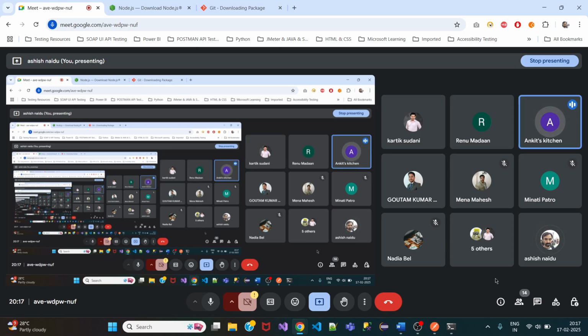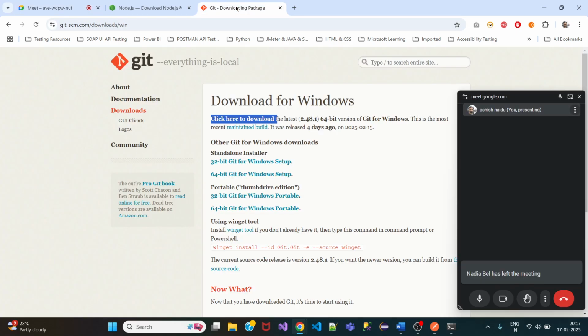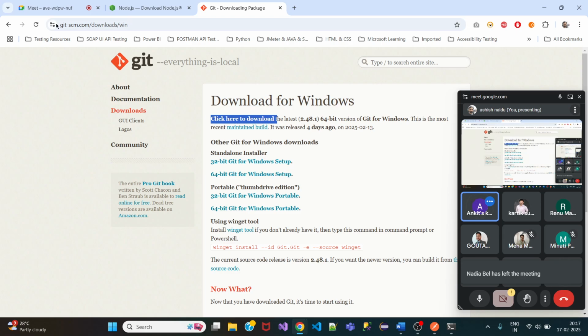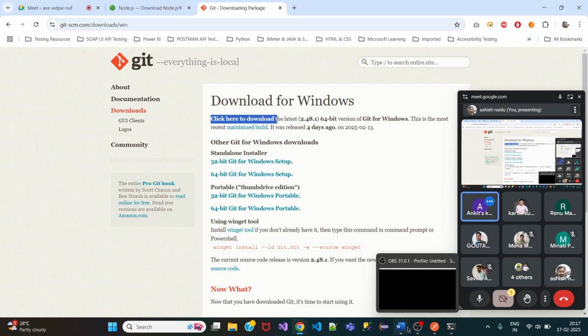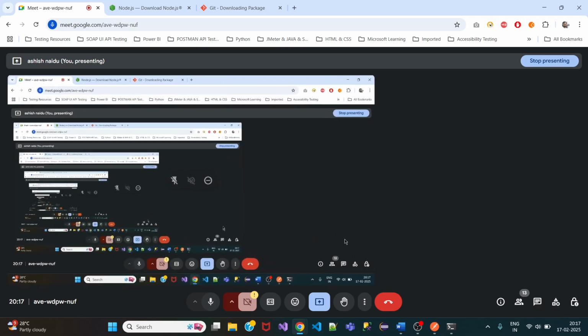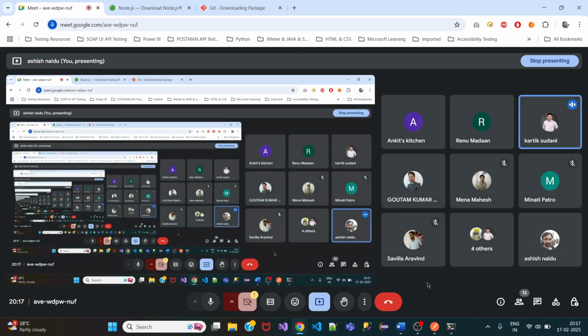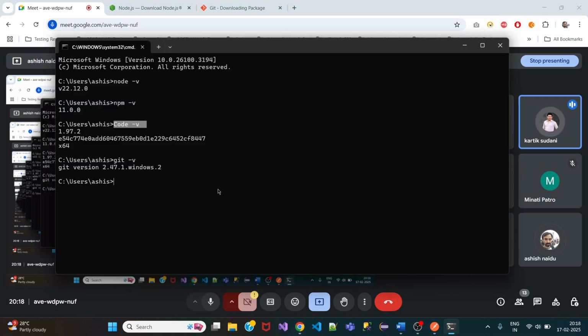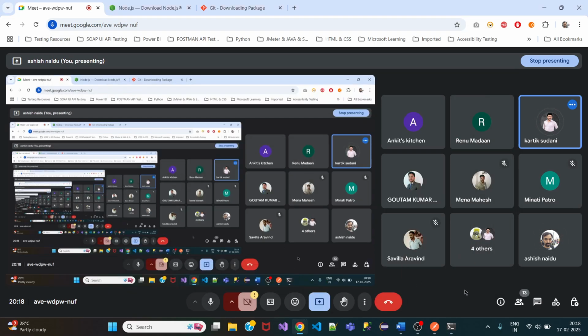Actually, Ashish, when I go to the site whose link you pasted, it is showing that this site is not reachable. Which one, the Git one? Yeah, it's not reachable. Can I share my screen? I can show you. Because it's the official Git website, I'm not sure why. Ashish, next command, which one is after code space hyphen v? Git space hyphen v. Okay.